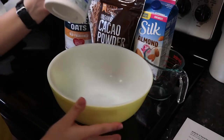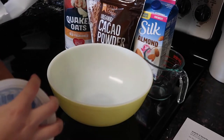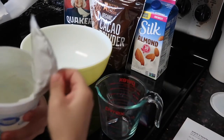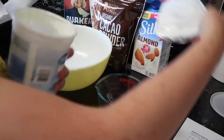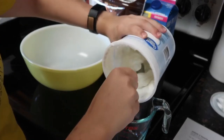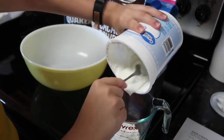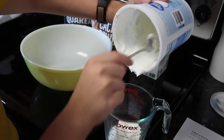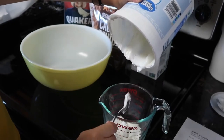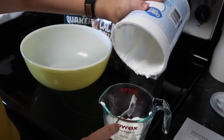So first thing we do is we're gonna do 3/4 cup yogurt. I have Greek yogurt, so that's what we're gonna use. So we're just gonna take you off. I don't know why I still have it on it. Okay. I just wanna mix it because she's a little juicy. Okay. You're great at planning, Tori, because this definitely isn't 3/4 cup. Can we work with 1/2 cup? Is that okay?